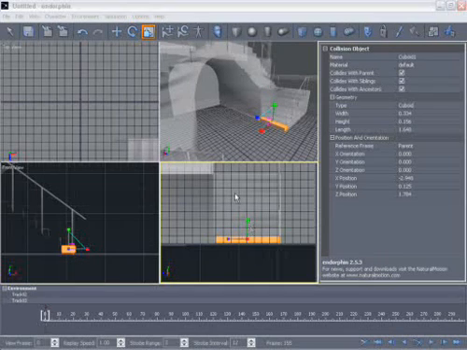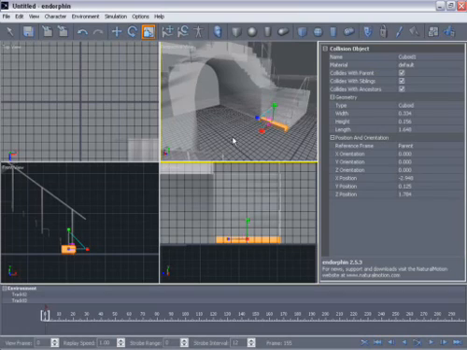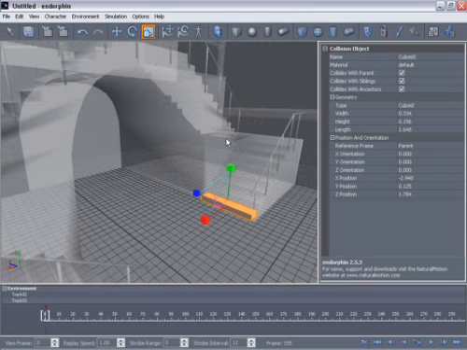I'm now going to ensure that the perspective section is active by selecting our collision object in that view. You can see that now has a yellow border, so that now when I hit the V key to return to a single view, that view is the perspective view. Now again, make sure that your collision object is selected and use the Control-C, Control-V key combination to copy and paste it. You won't see it just yet because it's positioned exactly over the first collision object. But when we use the Move tool, we'll lift it up and move it backwards to represent the second step in the sequence.